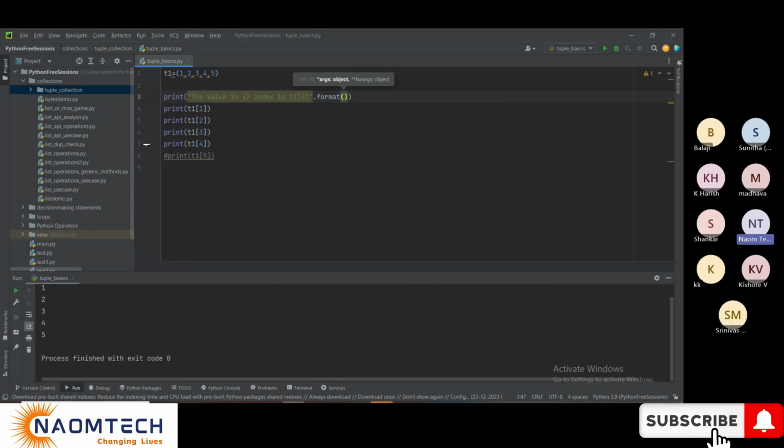Simply t1 of 0 again. Here you can pass two values. So t1 of 0 means it assigns that, sorry, we need index, right? It is direct, straightforward, it's 0. The value in 0 index is, we can simply say t1 of 0. You can use the format method to have a more meaningful result. I believe this is more useful for us. This format is much more recommended here than any other prints.